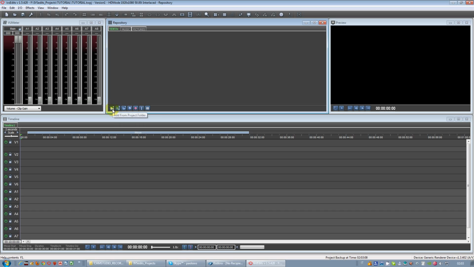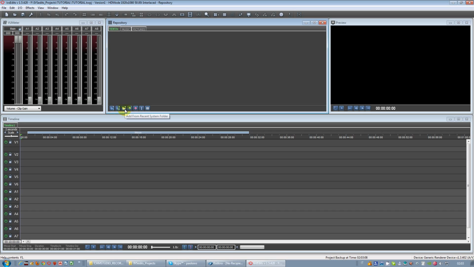We have these 3 buttons for collecting because the first one allows us to collect the footage that is stored within our project. The second one is a collect button that allows us to collect the footage from a preferred folder, because in the ivsEdits preferences we can assign a path or a folder to browse as predefined.